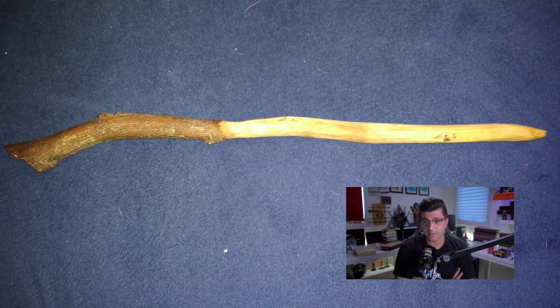This one was submitted by Trip — it's a twig or branch wand. What I think you should have done a little bit more is thinned out the blade. It narrows down too much where you started removing the bark where the blade begins the guard spot, then almost thickens up toward the rest of it. You should have kept most of that thickness thin and then tapered down gradually. You made this a couple of years ago — maybe you've made more since. You can always go back and modify, but if you like it, don't do anything to it.